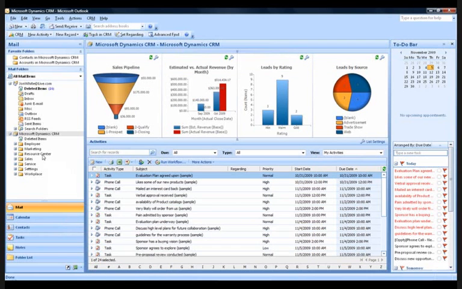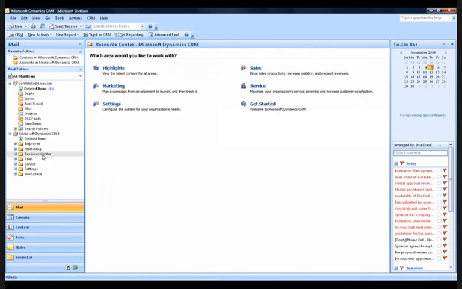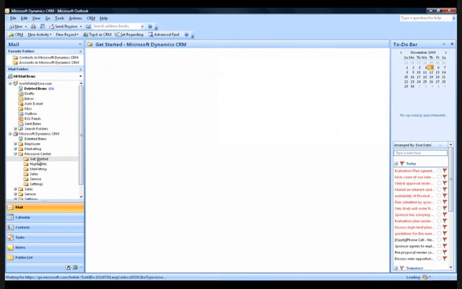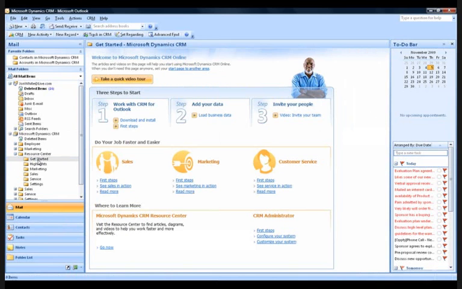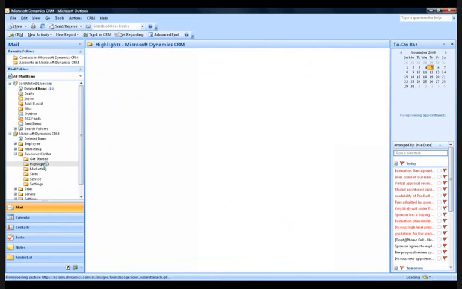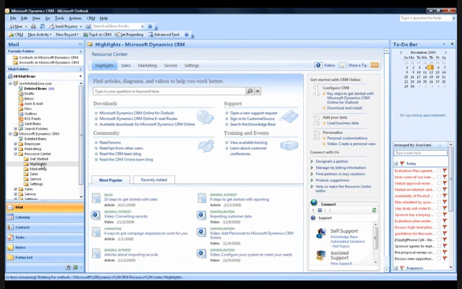So the last thing I'd like to point out to you is our Resource Center. Our Resource Center provides me different resources when getting started using my application. I can have simple steps here to kind of guide me through the process. I can also check out different articles. I can read different papers that have been posted. I can find available training, as well as I can open and request support requests directly from the Resource Center. So the Resource Center is your one-stop shop for finding out information about the application and platform, and reaching out for training information and contacting support.